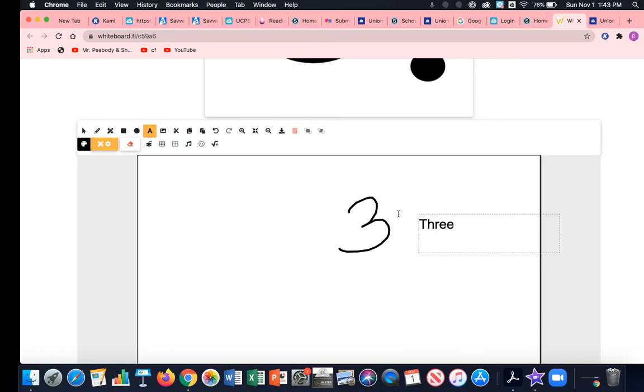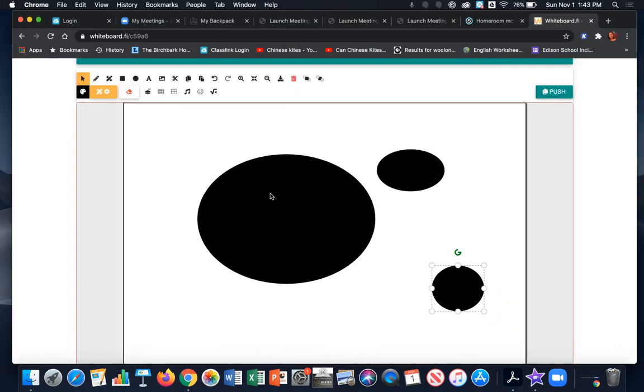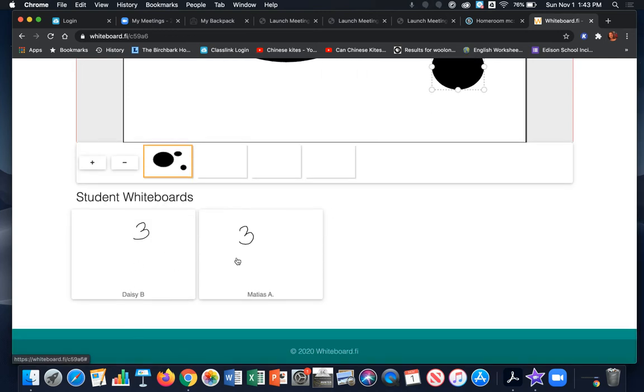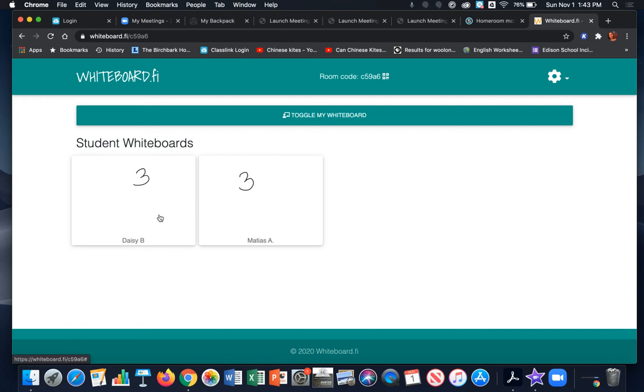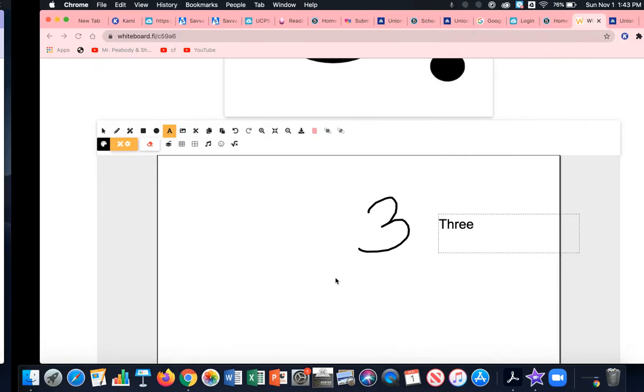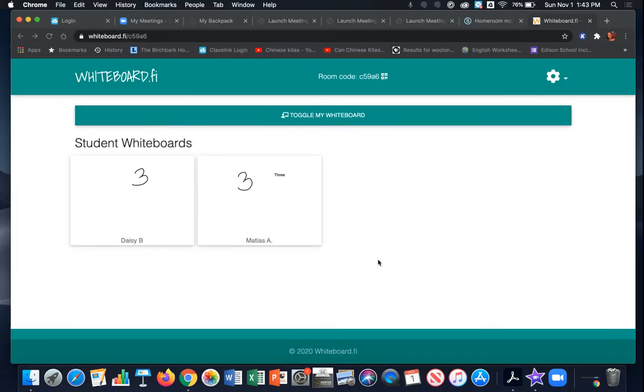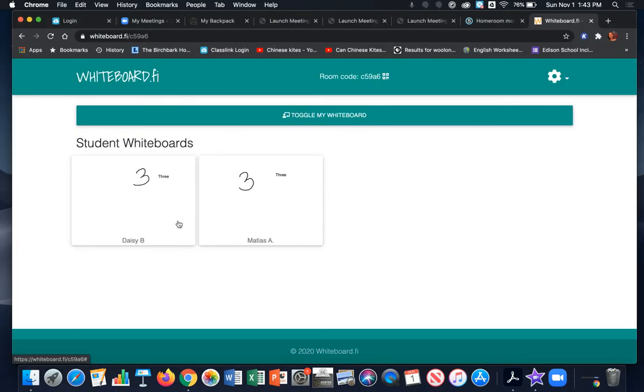Now, as a teacher, what do you see? Let's go back. This is your whiteboard. This is what you shared with them. And now I get to see, let me refresh that. Oh, I got to hit, sorry. You have to hit return so that they can, because the text box was still active. They have to hit return so that it is created. And now you'll see what your students wrote on their whiteboard.